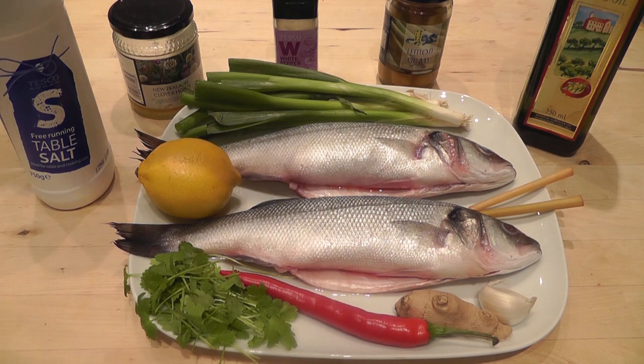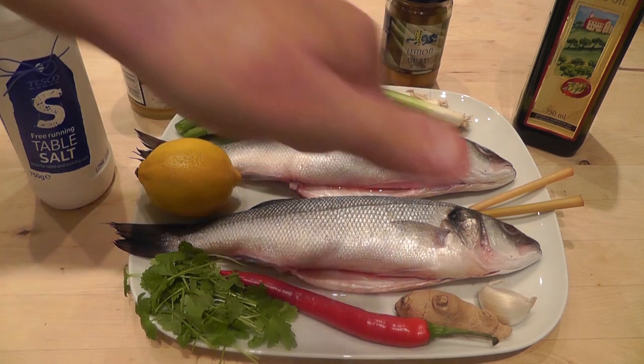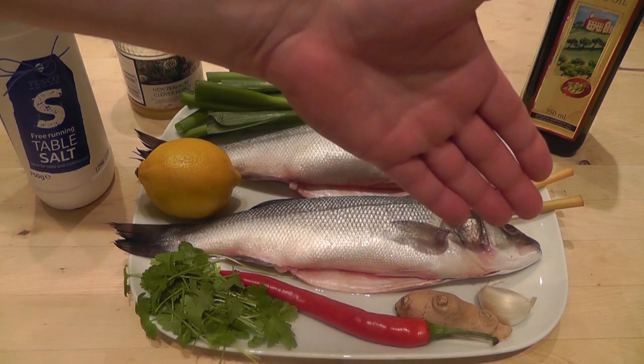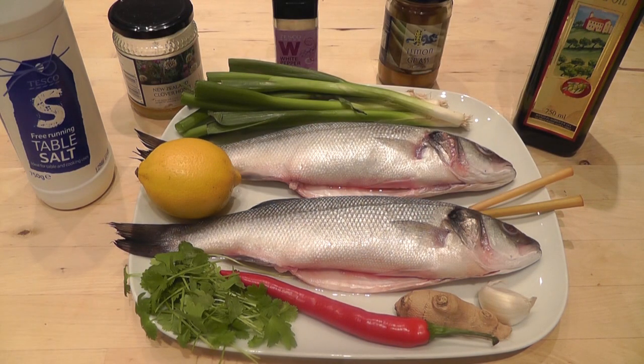Fresh ginger. Now I've got a piece about as big as my thumb, so peel that, and again, cut it into nice thin slices. Just gives it a beautiful flavour. I mean, I love ginger, fresh ginger, beautiful. Garlic. 1 garlic clove, good sized garlic clove. Peel that, again, slice it up.